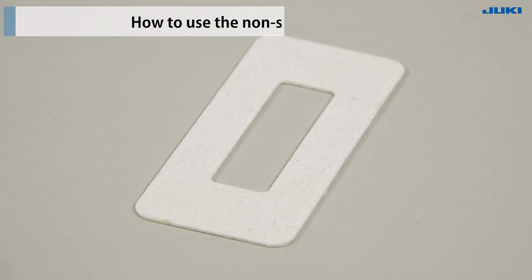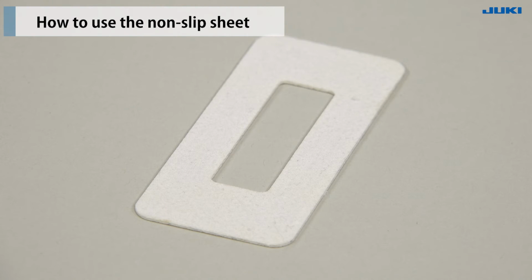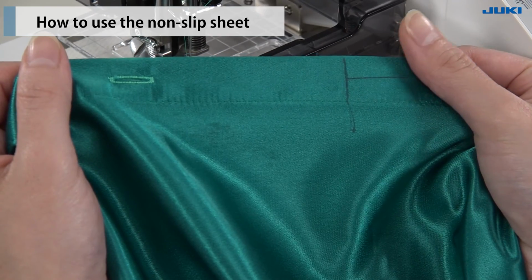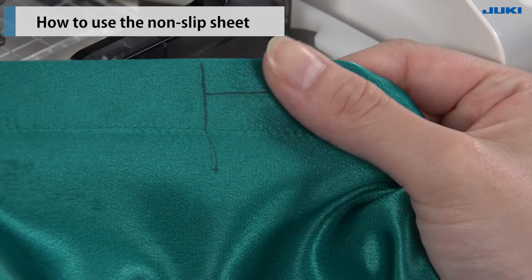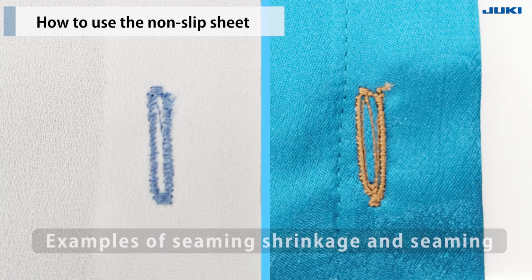How to use the non-slip sheet. The non-slip sheet is used for thin, soft materials and slippery materials. It is effective in preventing shrinkage and misalignment of seams because it reduces the deflection and slippage of the material.